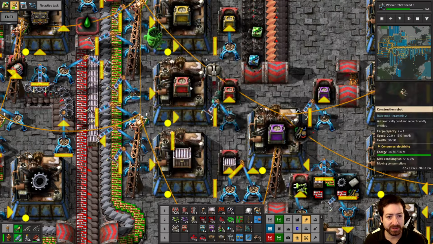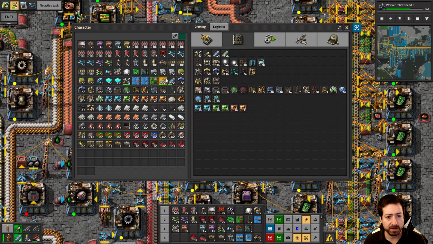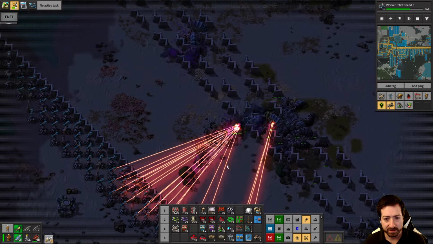I've got some robots to place in the network, and things looking pretty good. Well, except for this spot.